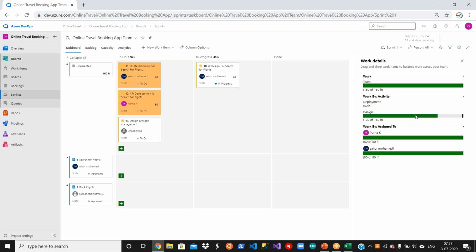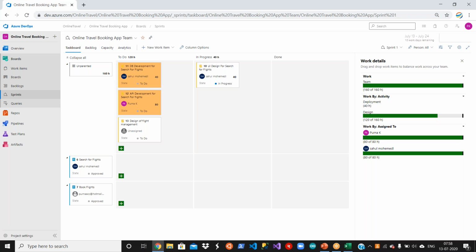By looking at this work details section, they can see which one is properly planned, which one is not properly planned. Accordingly, they can change the activities of a person. You can ask them to do the design or deployment or whatever it is, or you can move it to another sprint. That is the final option.